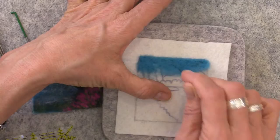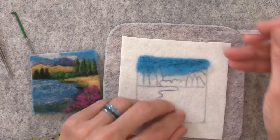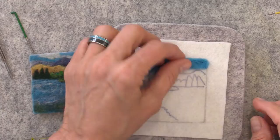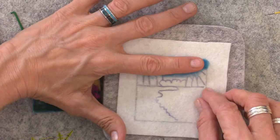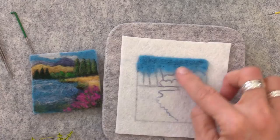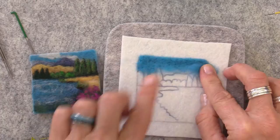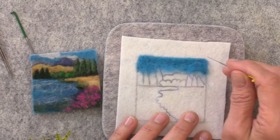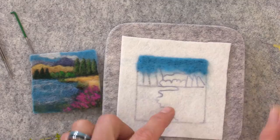We go from the back to the front, so the sky is the furthest thing away, and then the clouds. Ideally, if we can get some clouds in place here now, then we don't have to try and tuck them behind the trees later, or even the mountains. You can let it go into the mountains. So now here we'll just use our finger, and I've torn away most of this, and I'm going to fill in around this mountain, just to take a different approach than we did in the trees. But you could just blend right over this mountain line as well. If your fibers are longer, MC1 is a very short fiber product, so it means you can kind of give it direction without the direction showing because the staple length is so short.